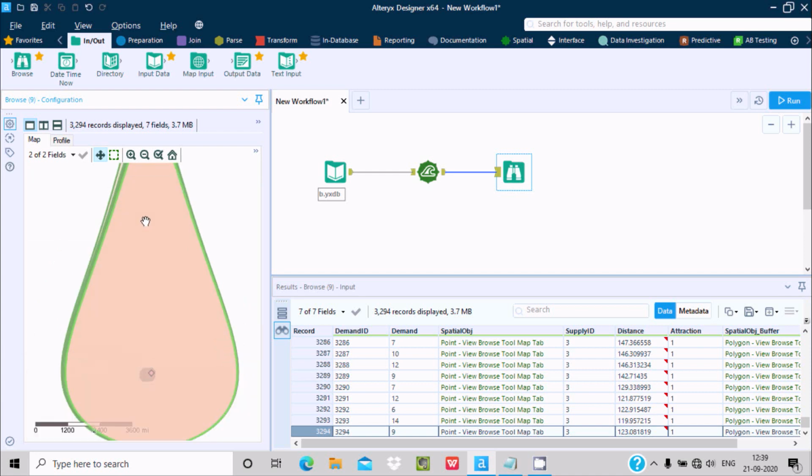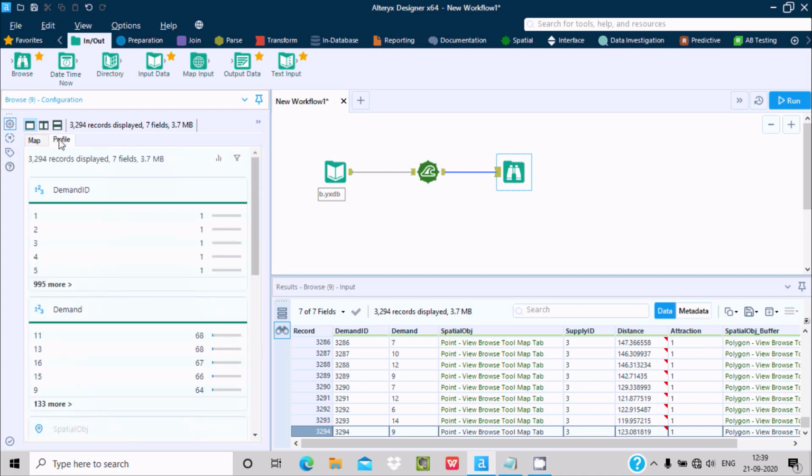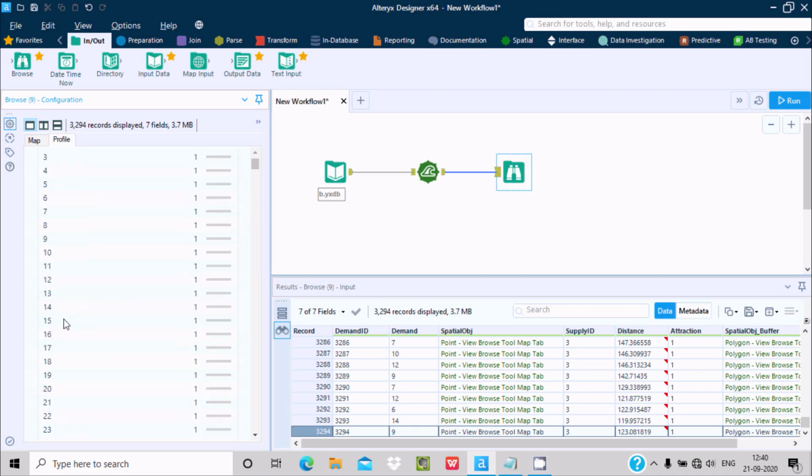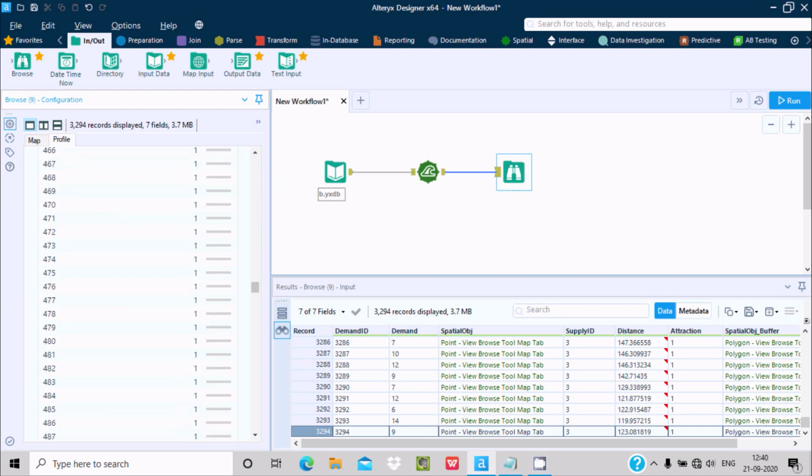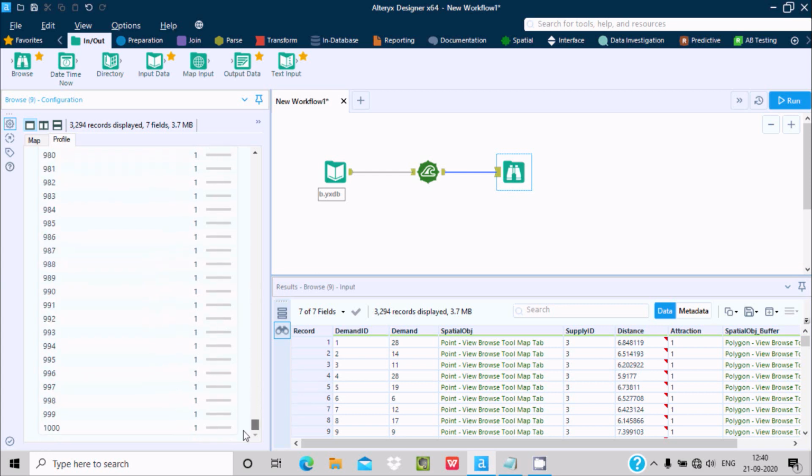Next, if I click on this profile, here you can see demand ID 1 2 3 4 5, and 90995 more, and they are all unique, taken from the beginning. Now scroll down. It shows all the distinct values.